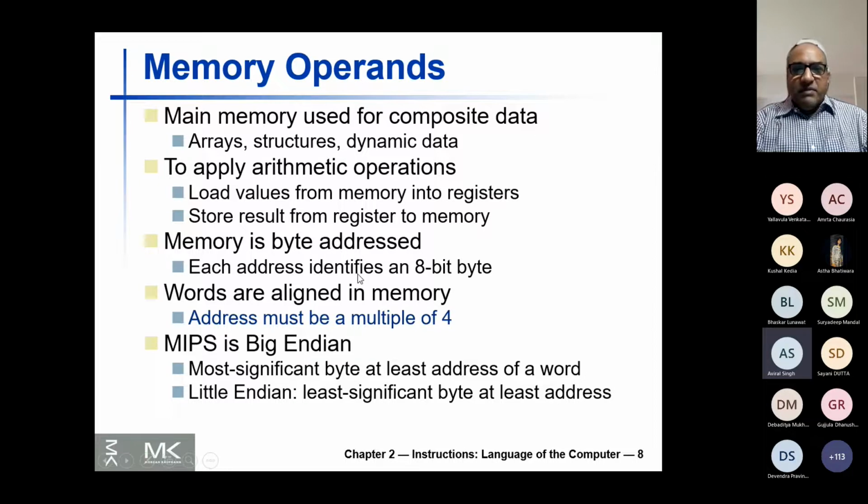So the memory is byte oriented, and usually in the MIPS instructions, the arithmetic operations we perform are on the 32-bit register contents. Most of the arithmetic operations we perform are on 32-bit data. This 32-bit data is known as a word. Sometimes you may fetch bytes, but the majority of the time we will access the data in the form of words, in multiples of 4 bytes.